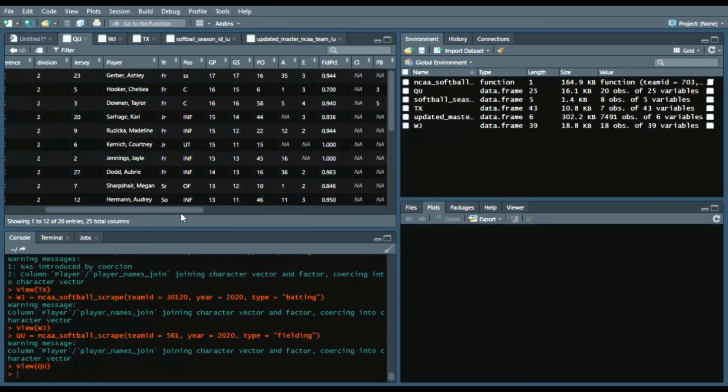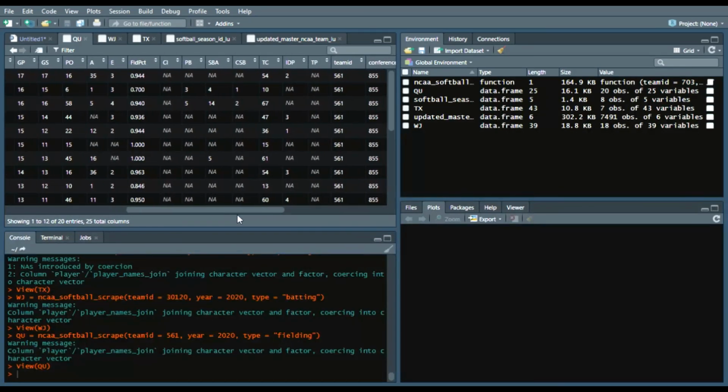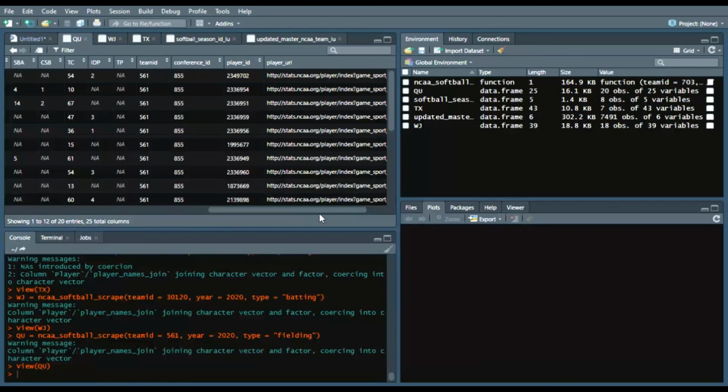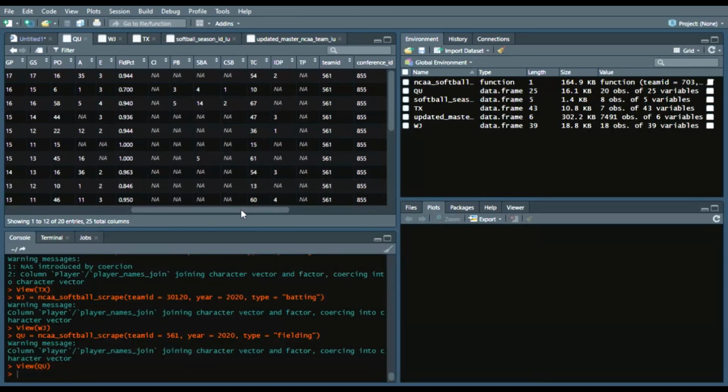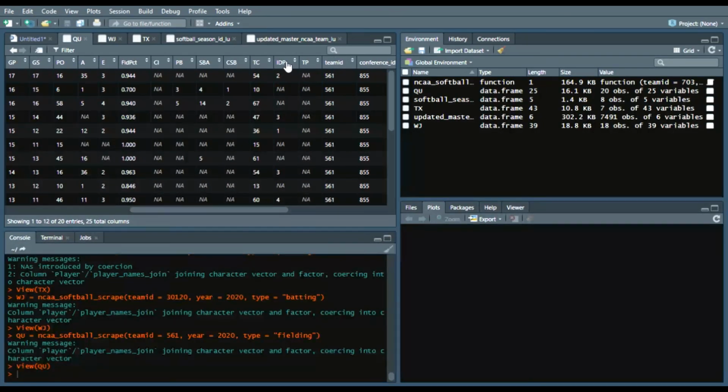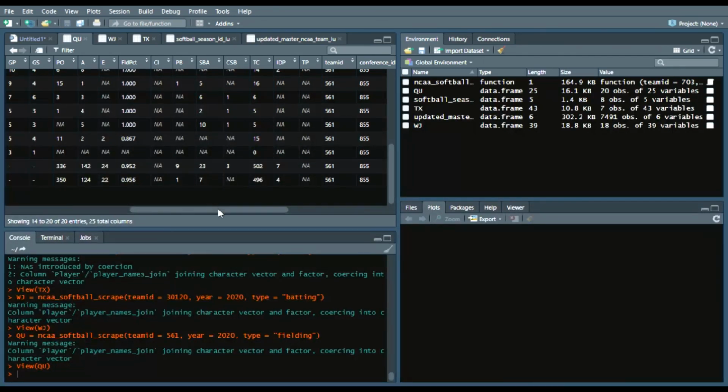So putouts, assists, errors, fielding percentage. Some of these I don't necessarily understand. So I know total chances, inherited double plays, triple plays, stolen bases allowed, caught stealing, passed balls, catcher interference, I would assume. Again, I don't know off the top of my head. There are a bit different variables between baseball and softball.